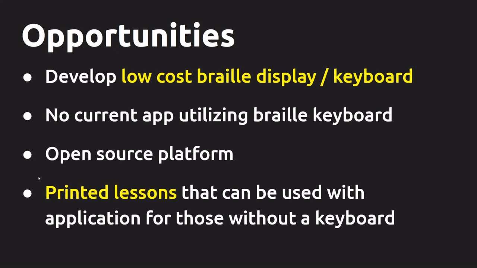Some opportunities that we have, given our biggest weakness, is that we could potentially develop a Braille display or keyboard that is low cost. Given the amount of resources that are out there, we could potentially use 3D printing, open source materials, or even prototyping devices to help us develop one.